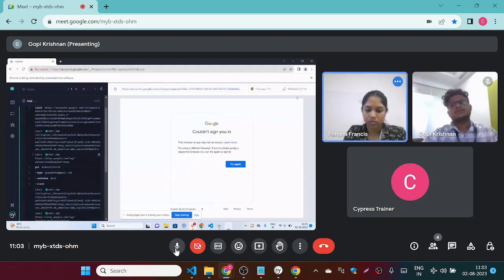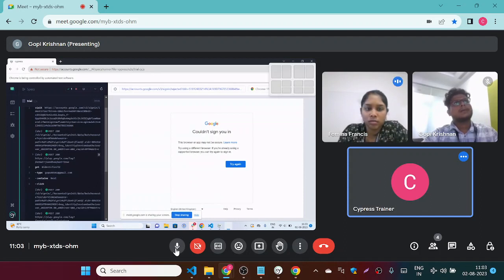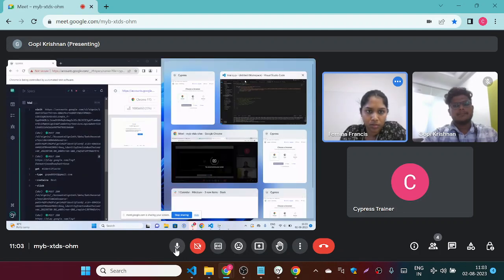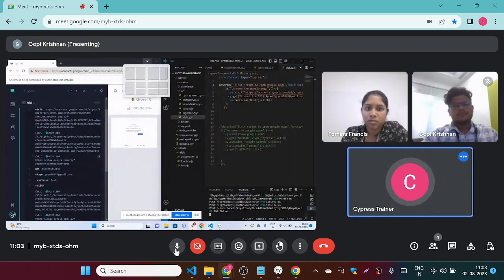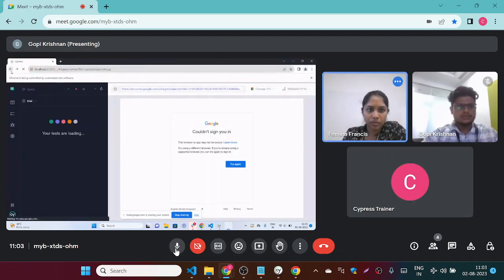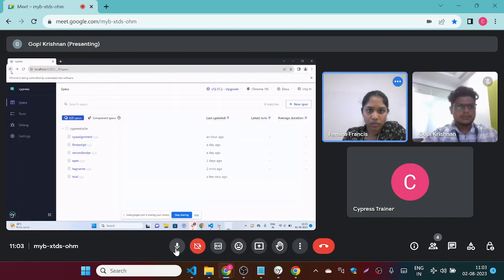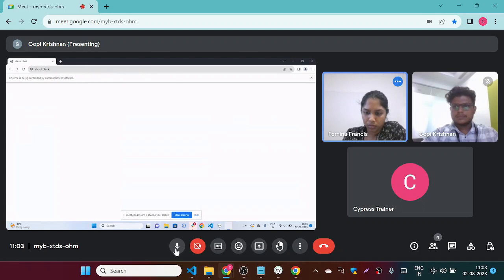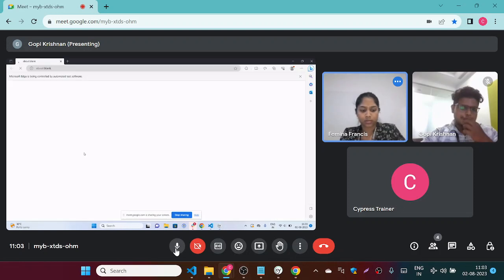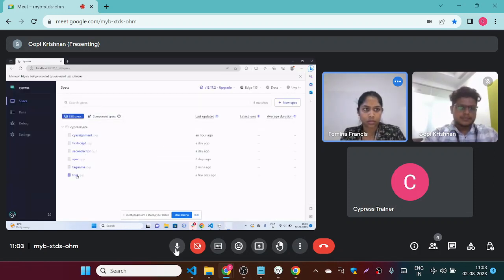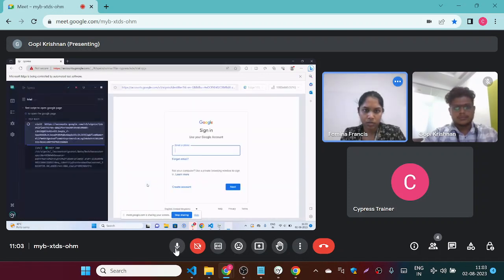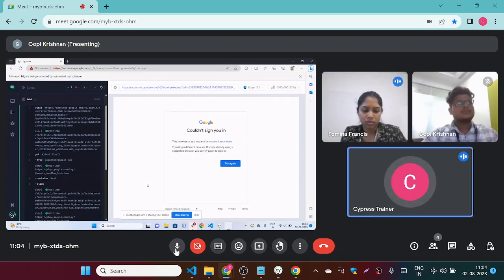It is also getting the same error in Edge also. I think the same problem was there. Okay, use Electron.